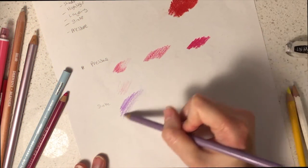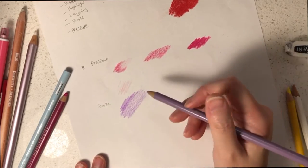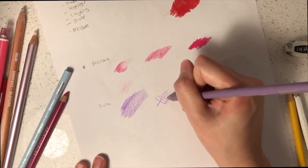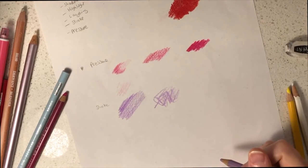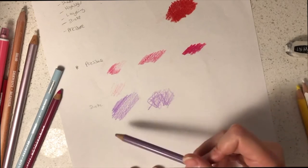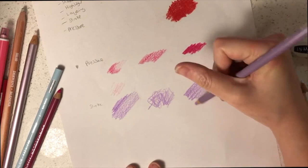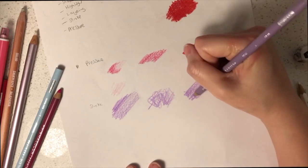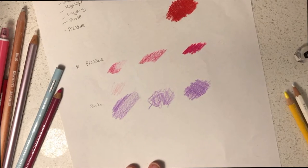The direction of your strokes is important, so I highly recommend using one direction when you are shading. If you apply your strokes in different directions, the colours will be inconsistent in texture. Another stroke to consider is cross-hatching: colour in one direction for the first layer, then the opposite direction for the second layer, covering the full area thoroughly for a more solid appearance in pigmentation.